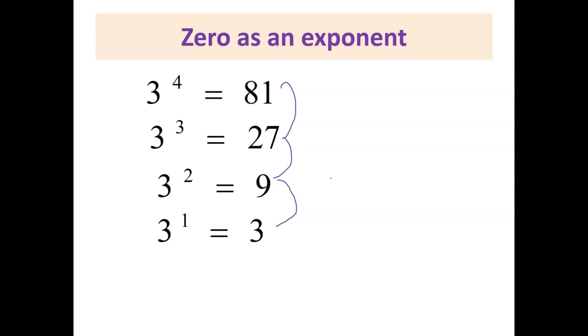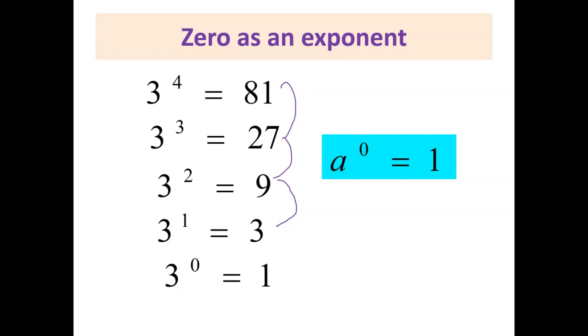Well, the left side is already 3 to the power 0. This is how you will get 3 to the power 0 equals 1. Any number, as long as it's a real number, to the power 0 will equal 1. So you definitely want to copy down this rule, a to the power 0 equals 1. In the next slide, I'm going to show you an example using this rule in 4 different ways.